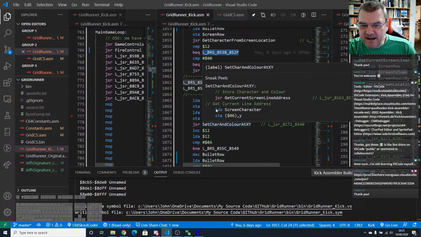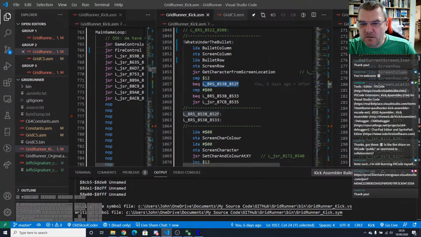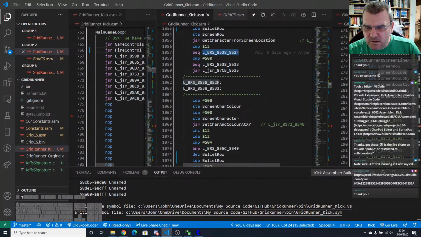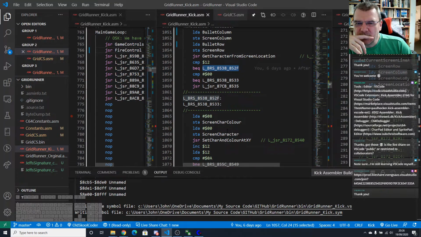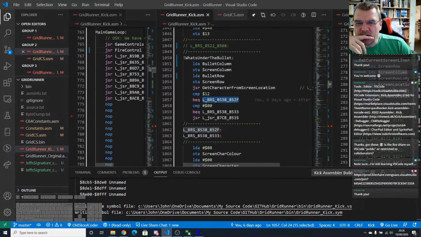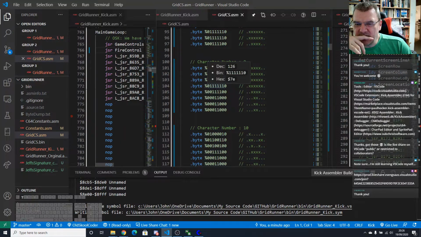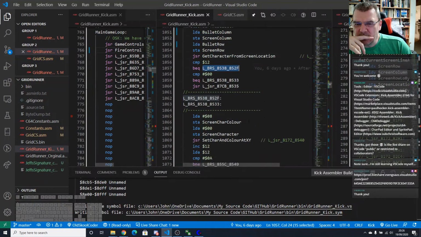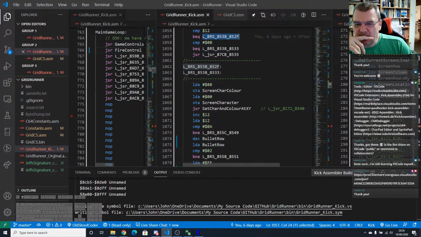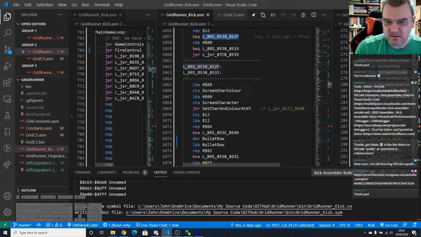Oh, and it blanks it out. Okay. It blanks it out. So it increases 12. So that means then it goes to character 9. Okay, this is strange.